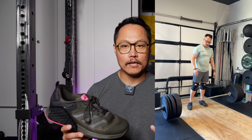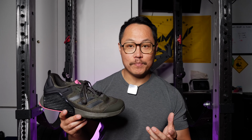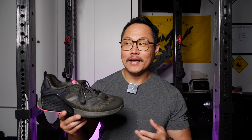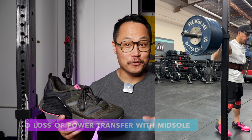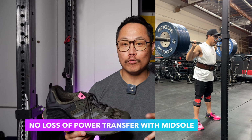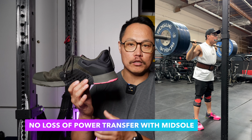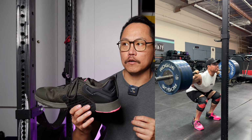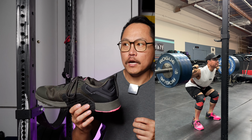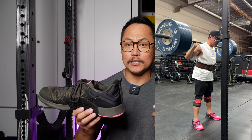There was no lack of power delivery with the Dropset 3s, and I even wore these for a 3 rep max back squat at 405, expecting them to not do that great, and they blew my mind with how responsive they were. Usually with something that has a little bit taller of a heel, I'd notice some kind of muddiness, but not with the Dropset 3s. I actually felt extremely stable and planted when I was doing my squats in these shoes.